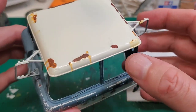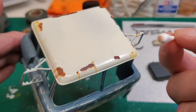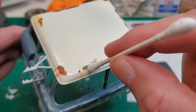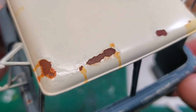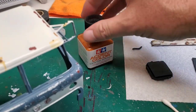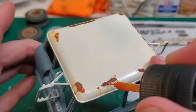All right, so it's been approximately 3 minutes since we dolloped that on there, and then we just went back over it with the Q-tip and dabbed it, and wanted to see if it would bleed down a little bit, and it did. It carried it down a little bit. So that looks good. So again, with the orange, flow it in.